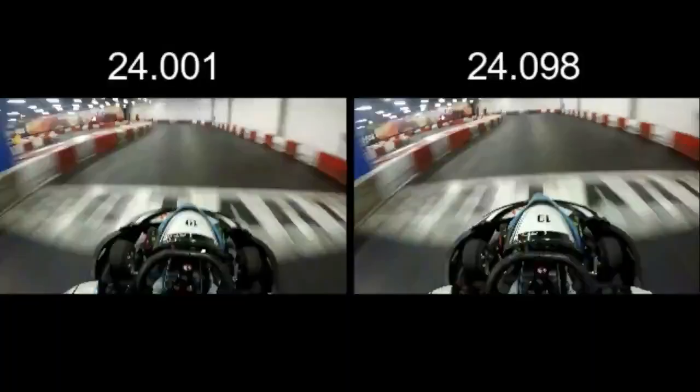We were actually faster in the second race by a few hundredths of a second. I felt there was a lot more grip available, especially through the double hairpin corners. In the first race I was juddering a lot through there, which caused the kart to shake. In the second race there was absolutely none of that — the grip from the ballast weight allowed me to take a smoother line, hence the lap time was slightly quicker. Let's go to the analysis part of the video to really break down how I gained those hundredths of a second.